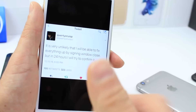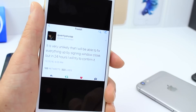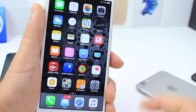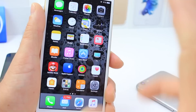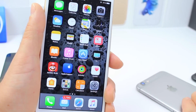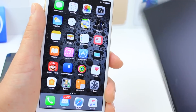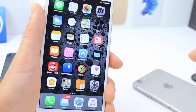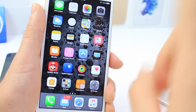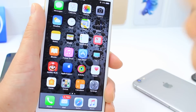You may want to update to 10.1.1 in hopes of a jailbreak, but then you're losing your current jailbreak in hopes of this gentleman putting something together for us. That's just a risk you're going to have to take — I don't want to tell you to do it or not. I'm going to go ahead and restore my jailbroken iPhone 6 Plus on 9.3.3 and upgrade it today to 10.1.1.